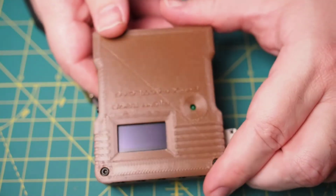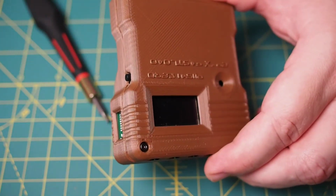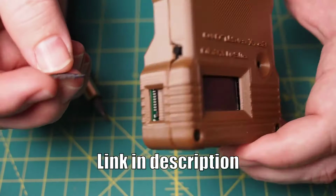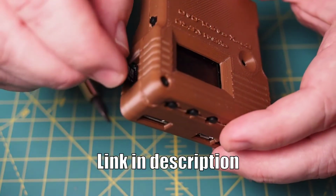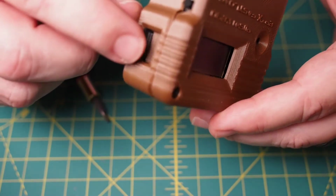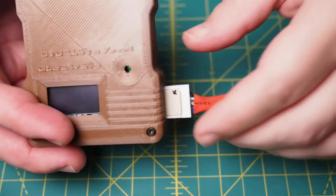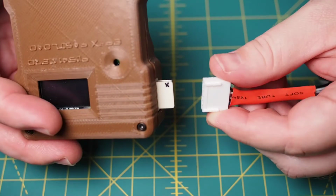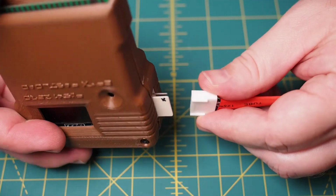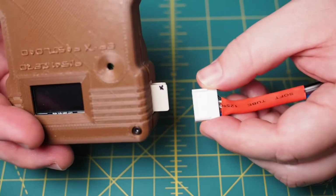So once you have it in the case, then you take your SD card, which has been loaded according to the website instructions, and you pop it in, and it's pretty easy to get out. It's got like a cutout there for your finger. So then you hook up the cable. You may notice it only goes one way, the way that he designed the cable. And if you get one of these, it might be different.